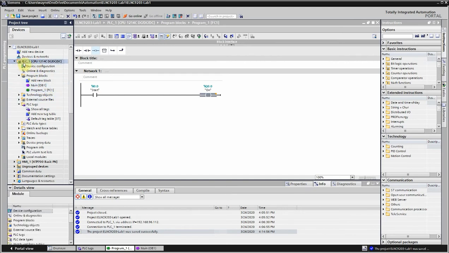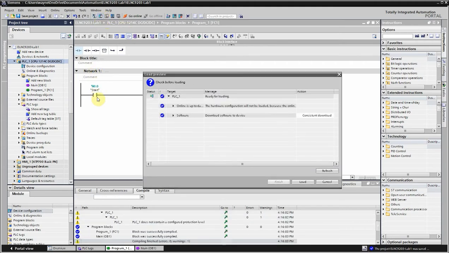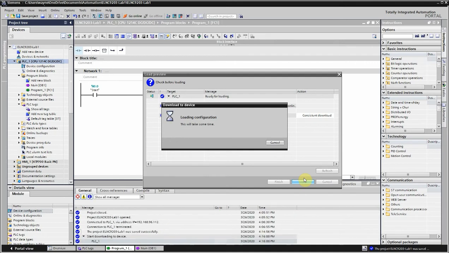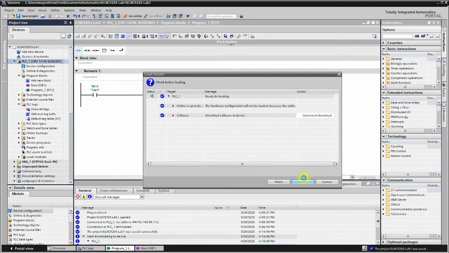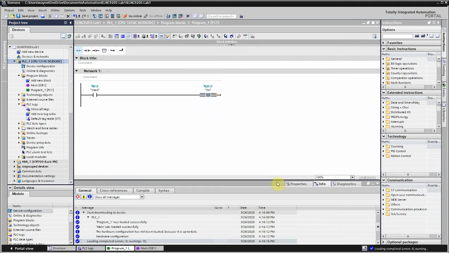So go ahead and click on PLC 1. Press this blue icon here for download that you're familiar with. And I've already downloaded it to the PLC once when I set up the configuration and everything, so I'm just going to go ahead and press load. So I have to select the interface drivers of the network card because we've already done that. Press on finish.